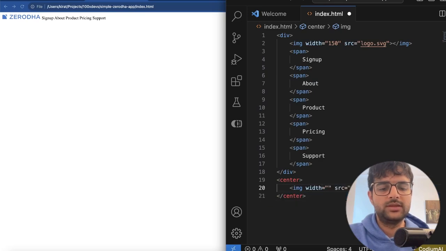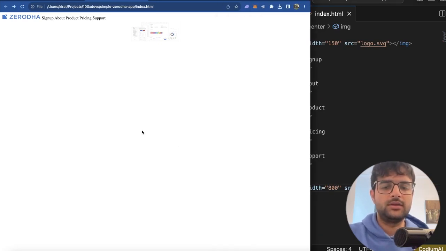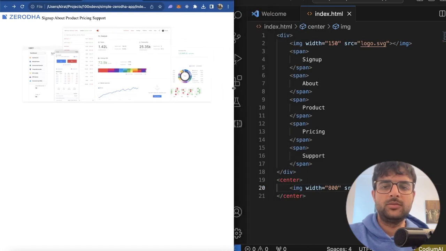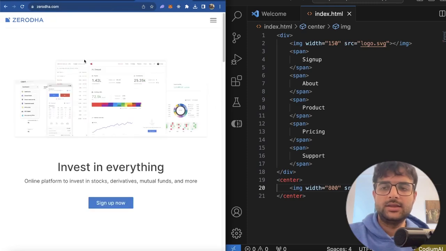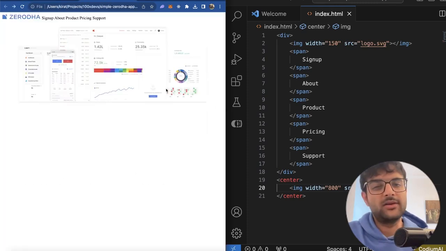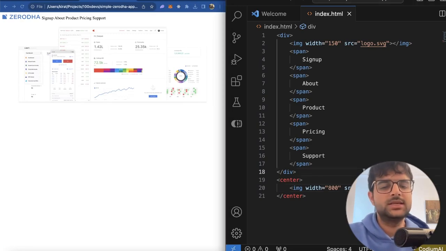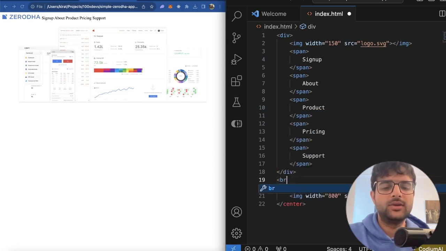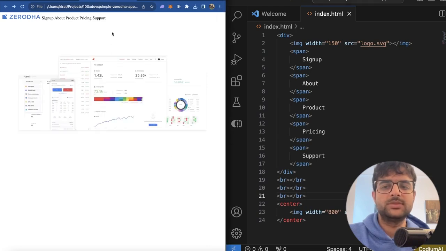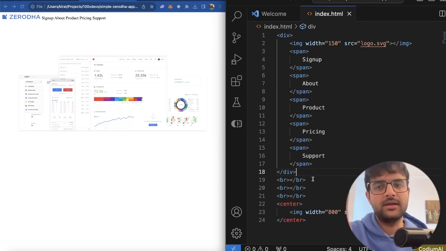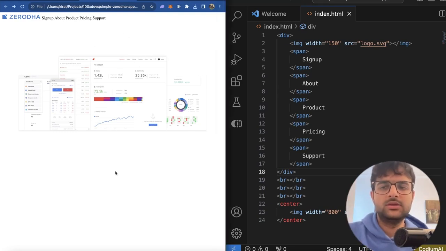Let me just put a width of 200 here. Refresh. Width 200 is really small. 800 here. Refresh, and I see the image at the center of the page. It's getting there. There's some extra space here at the top. For that, unfortunately, you need CSS, or there's another common tag called the BR tag that you can use here. Let me add BR a few times. This might feel a little jarring. Let's do this. BR, BR. So I can just add this break tag, which just puts some space here. Every break tag adds a break here, which basically means put some space here. So this looks sort of decent.